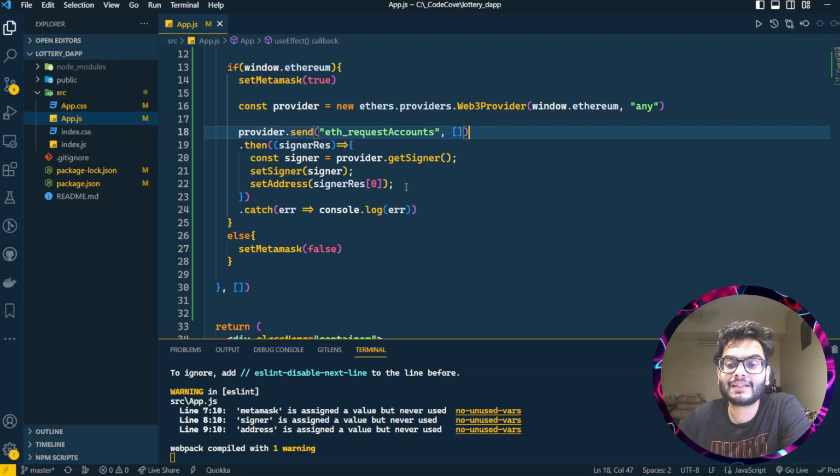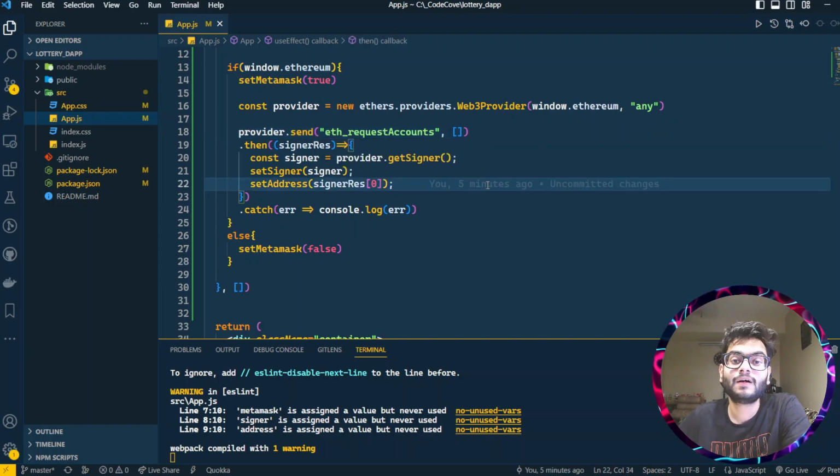The second thing that we are going to do is create a signer. A signer is going to be required every time you perform some operations on the blockchain. I mean, when you are calling the functions on your contract which perform some operations on the blockchain, they are always going to require a signer, because they want the signer who is going to pay for that gas. So you can get that signer by simply calling provider.getSigner, and this will give you the current signer for the current logged in account. You can also verify this signerRes at index 0 by simply console logging it here. So now we are grabbing our current MetaMask logged in account.